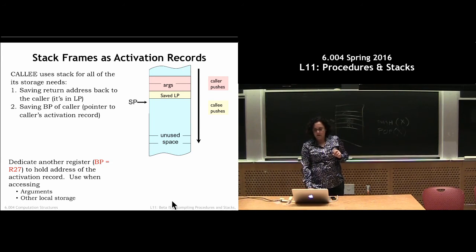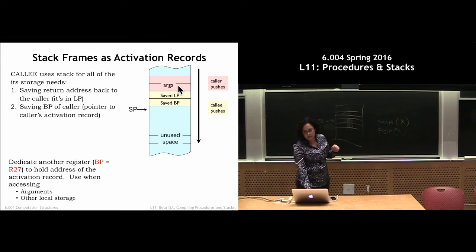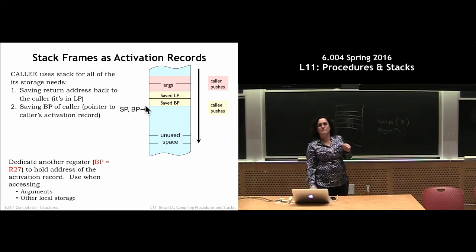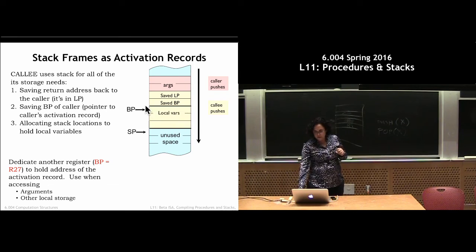So the next thing that we're going to do, in order to support recursion, is also save this BP register. And so we're going to put that on our stack as well, okay? So the callee so far has put the LP and the BP onto the stack. Our stack pointer points to the next empty location. And now we're going to set our base pointer to point to this same location, okay? At this point, we're ready to start putting local variables onto our stack. And so we would save as many locations as we need for local variables.